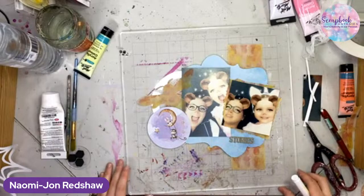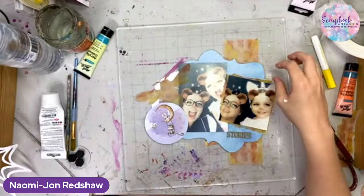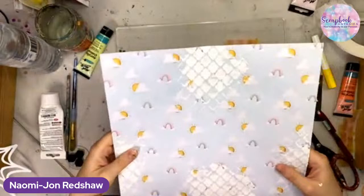Do you reckon we need gauze? I don't know if we need. Oh, it's happening to me. Don't know if we need gauze. Statement I thought I'd never say.